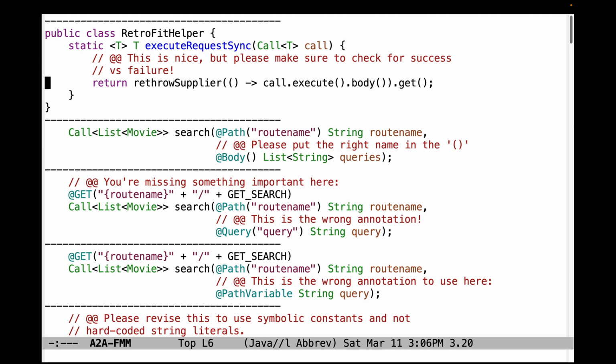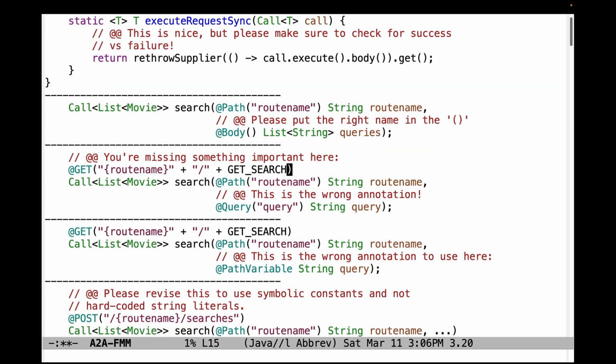If you go back and watch some of the case study videos we talked about in class, you'll see the way to do that. Down below, let's take a look at some of the many problems people had with their Retrofit database API. So first of all, please make sure that you put the right name inside here. So that should be, of course, queries like this. And down here, something important is missing at the end of this path name. So make sure you add that.